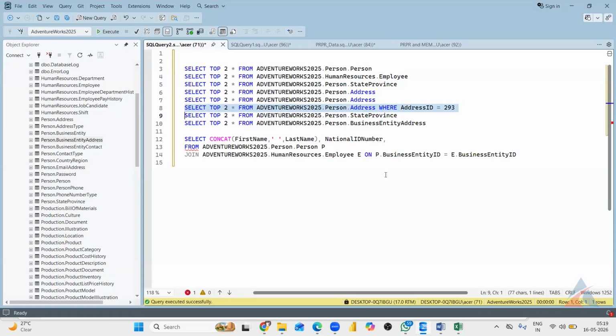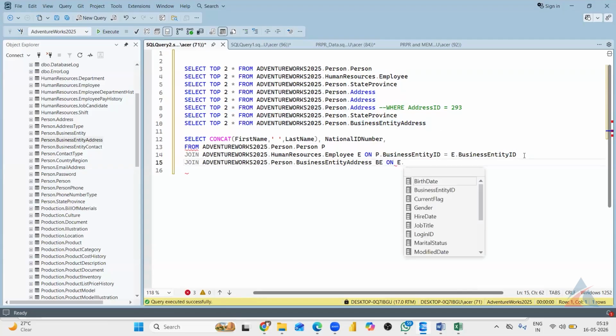So like that, we have to join the employees or the person table with the address table. This is the table we are going to use as a bridge between those. I will give the name business entity address as BE, on business entity ID.